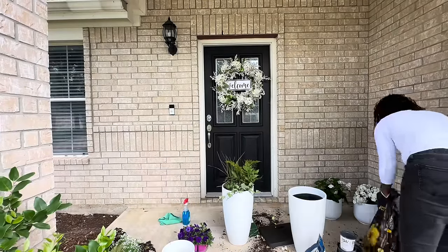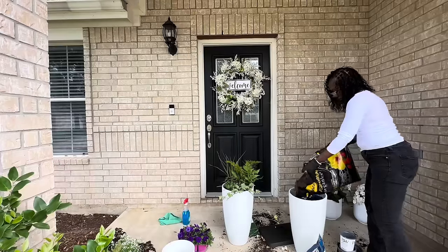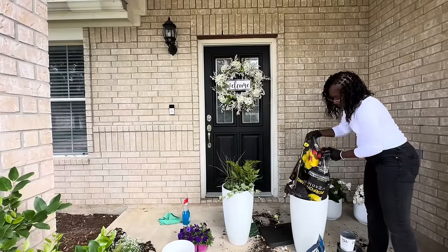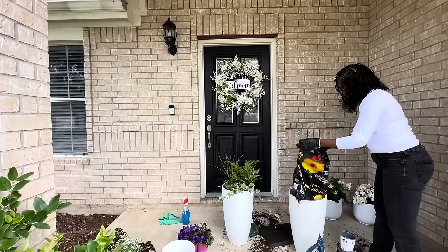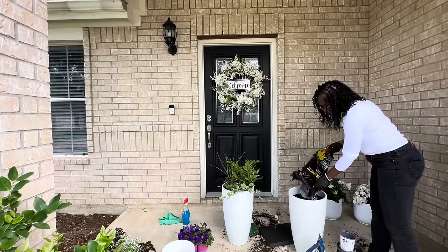So we have our first container finished, so let's go ahead and plant up the second one. And we're going to be doing the same concept and using the same plants for the second one, so that way they'll be sisters and right next to each other.